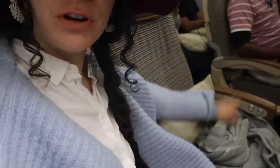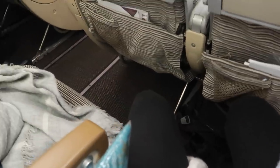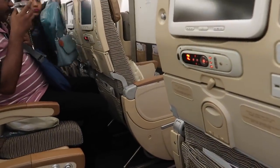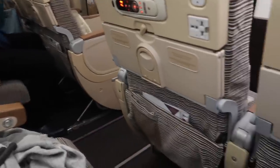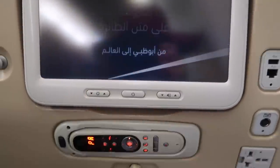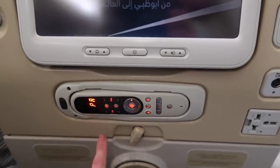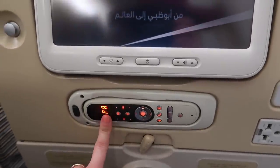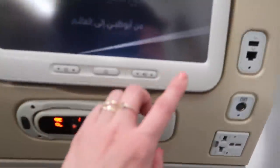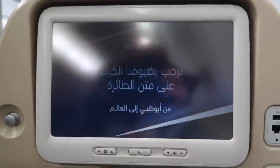Pretty chill spot over here with a nice free seat next to me. And let me show you the rest of the plane. This is a lot bigger plane, and obviously, therefore, also more comfortable. You have a little bit more luxurious entertainment system with the remote control being here instead of in your seat over here. And it's bigger as well.